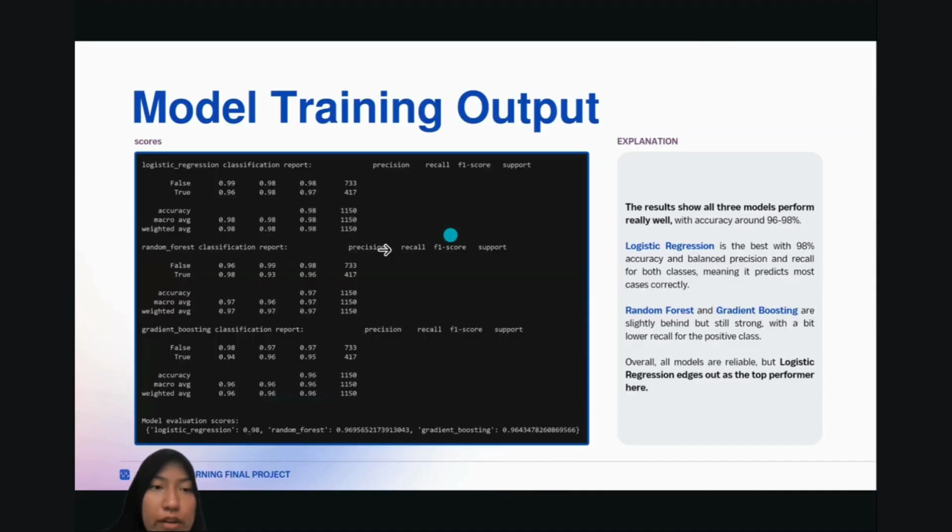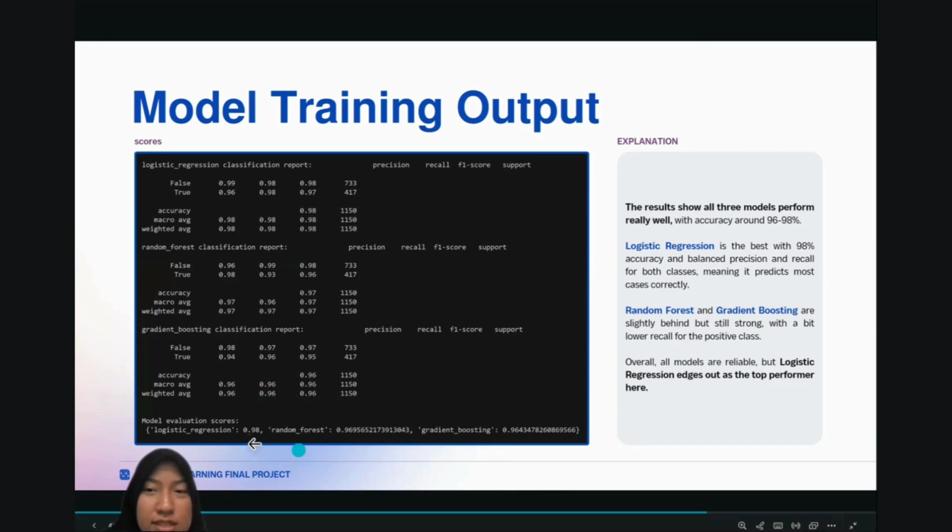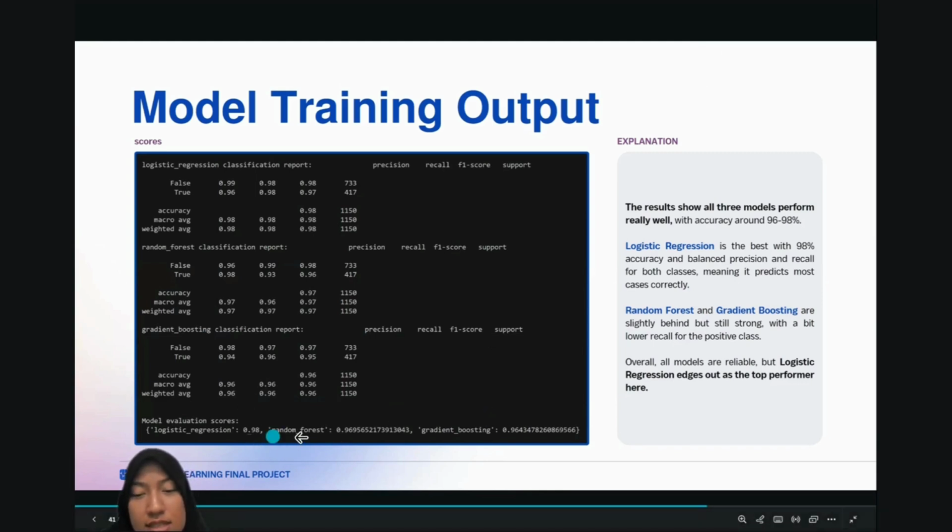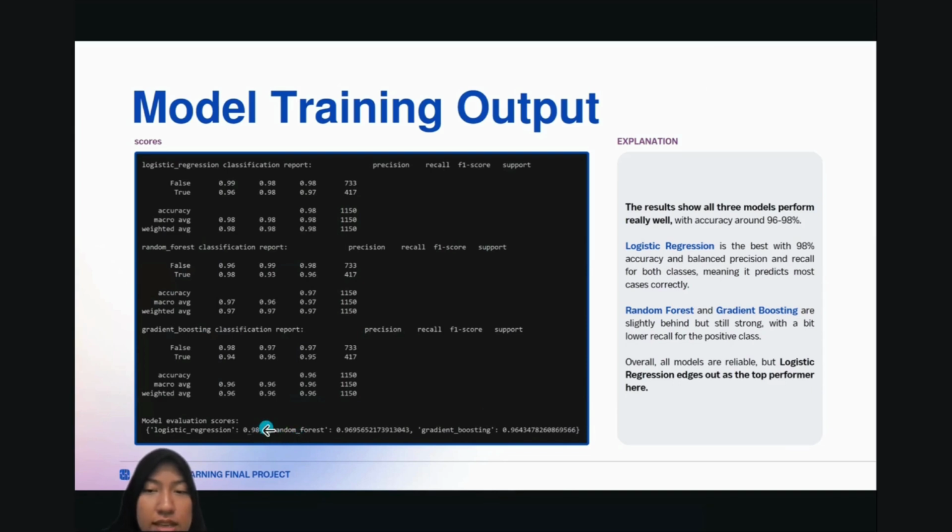So we have the scores after we run our code in the src_mongodb, and the result seems really good because the accuracy is around 96% to 98%.